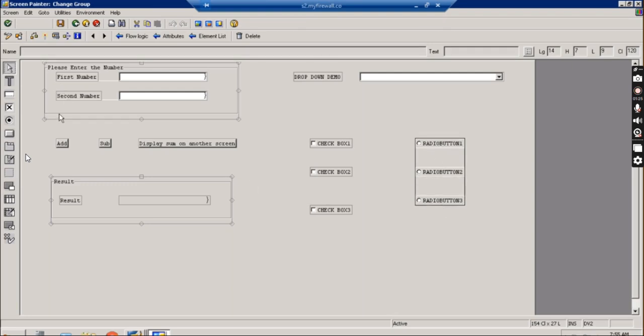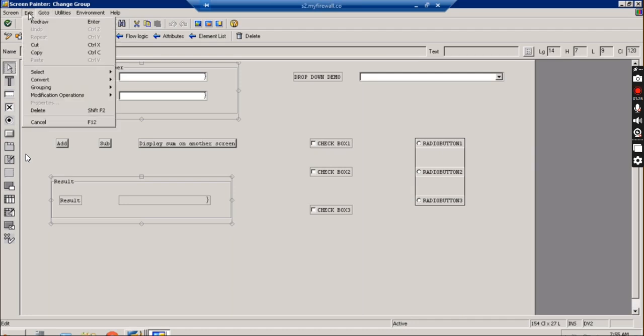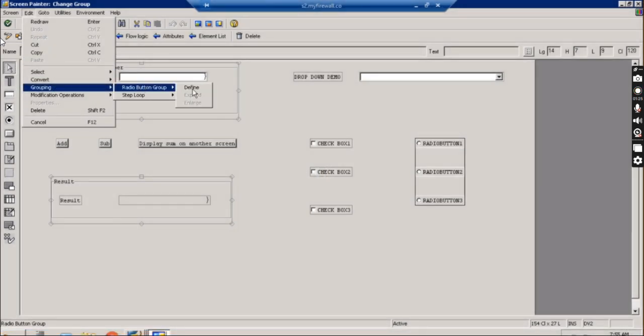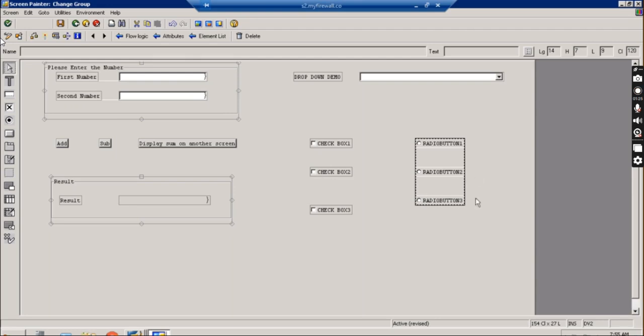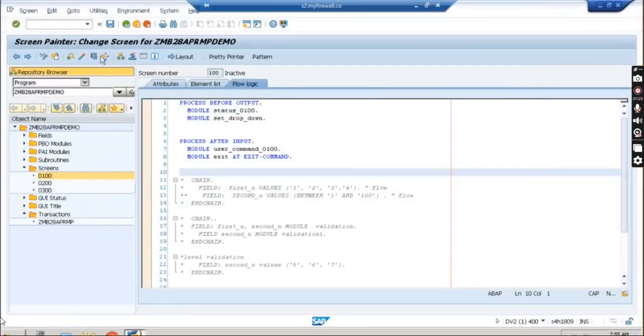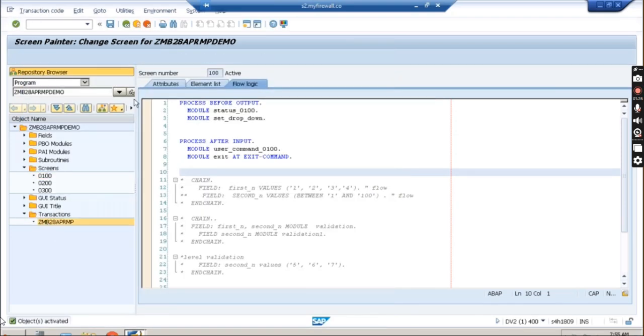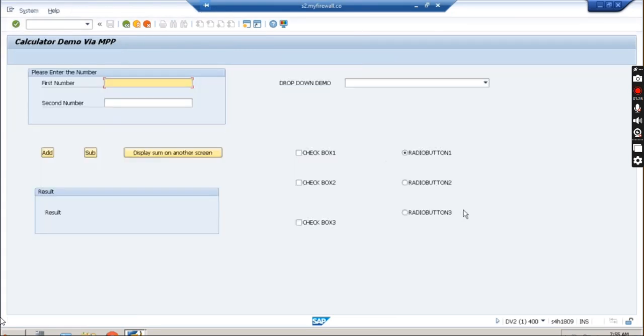Now either you can right click, or here also you have the option called edit. Go to this grouping, radio button group, and define. Okay, so now it's fine. Just save it. Flow logic, just save it and activate it. Let's give one more try over here, and this time you can see only one is selected, right?